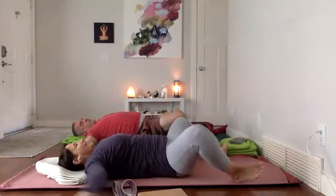And as you exhale, drop the knees over to the right. So the soles of the feet are up. And then roll from side to side. And nice and slow if you like. If you want to take your arms overhead for extra something, do that. And you can rush through this. But if you take your time, maybe focus on the sacrum to hip connection. So you're on one hip, sacrum, hip. And the movement of the legs is just facilitating this rolling on your back. Okay, and then we'll bring it up to center.